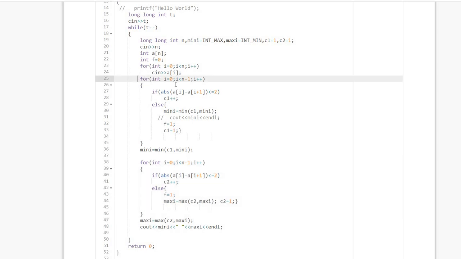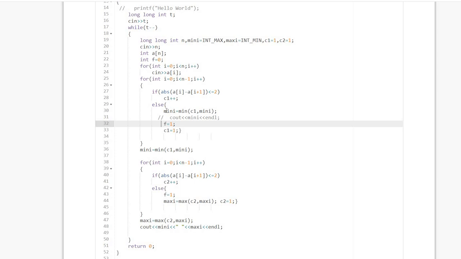So what did I do? Basically I checked for the adjacent elements whether the distance is less than or equal to 2 or not. If it is, then I updated the minimum counter. The thing is, you don't need the flag. I just tested it for some reasons which you don't actually need.